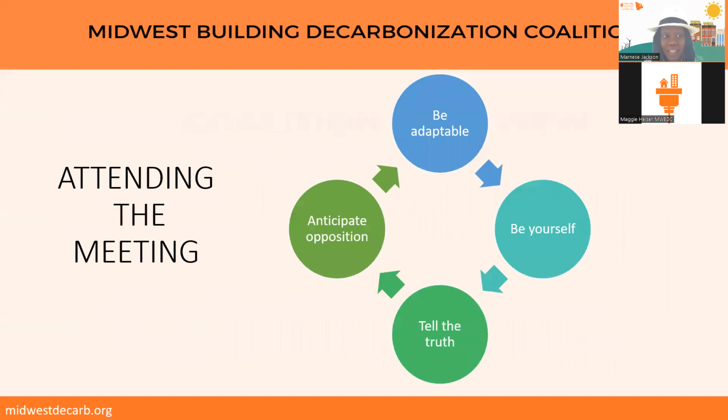So at the meeting, okay, be adaptable, be yourself, tell the truth, anticipate opposition, okay? Lawmakers, especially if you are meeting with them at their state house, can be pulled in many directions on the days when the session has happened. I have learned that a couple weeks ago. Try to be flexible about interruptions and to keep meetings flowing as best as possible. Also, be prepared to summarize your main points in 1 to 5 minutes. Keep it concise, bullet points, okay?